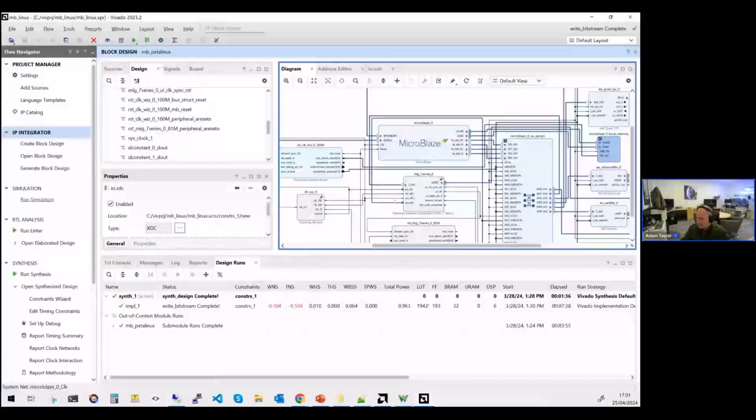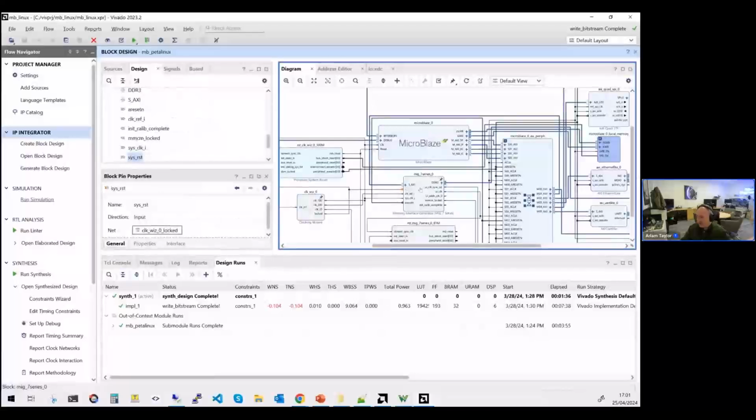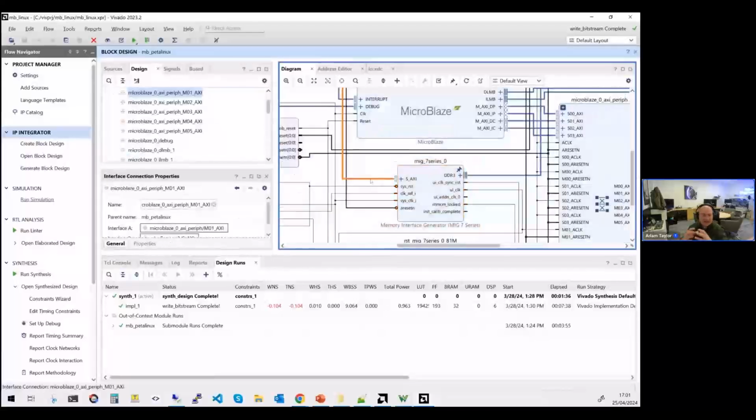So the MIG's here. I would have to connect the AXI DMA in front of the MIG, because by and large, the AXI DMA doesn't know how to interface with the physical memory chip that's external to the FPGA. Only the MIG knows how to do that. So I hope that makes sense.